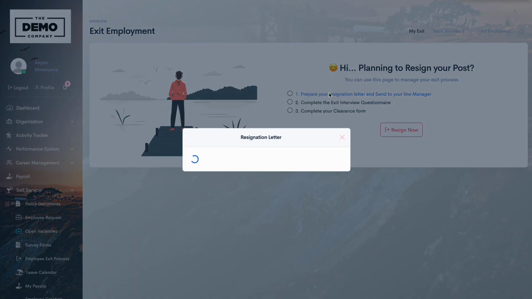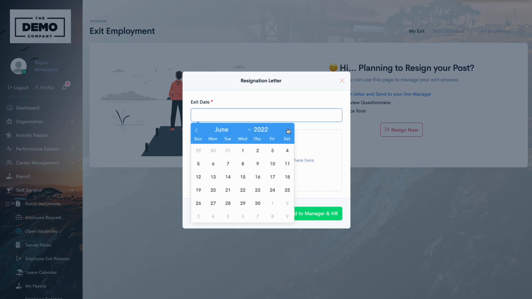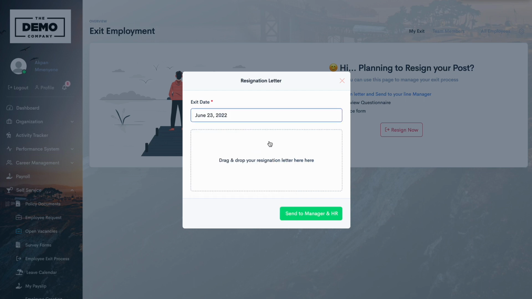If they click here, the system presents them with a form and allows them to specify the document that contains their resignation letter. They fill in the date they want to leave the company, and then they drag and drop their letter there. Once they send this to the manager, it also goes to HR at the same time.